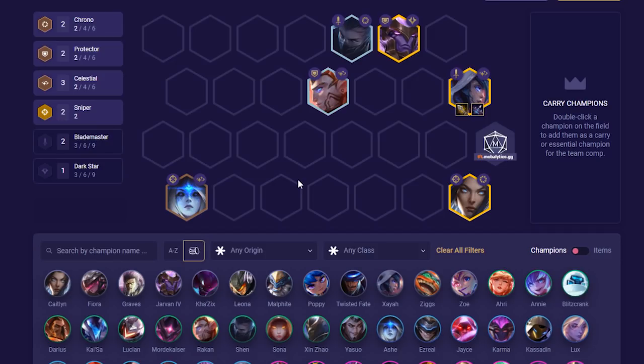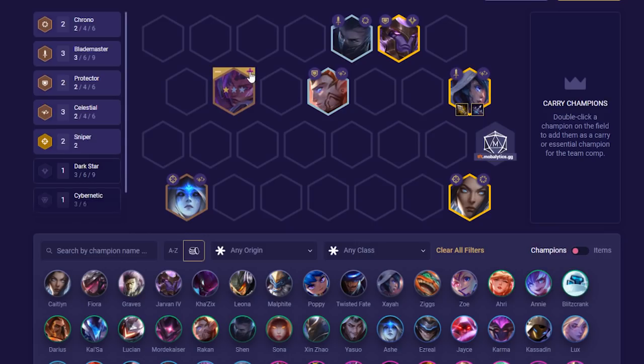Now, if you get to level 7, what I would recommend is adding any kind of Blade Master. So you could keep the Fiora, for instance, but a lot of people like to add Irelia. And the reason people like to add Irelia is because at level 8, you're going to add the Kassadin. And the Kassadin's then going to give you Mana Reaver as well. And so your overall composition at level 8 is going to look like this.